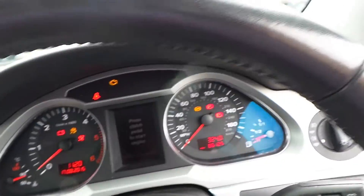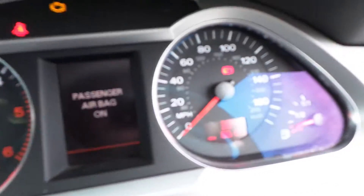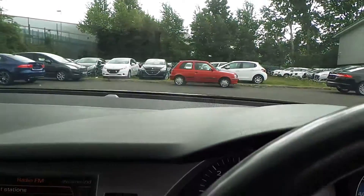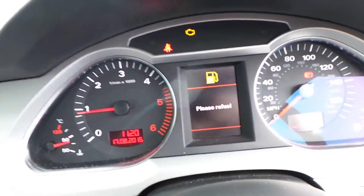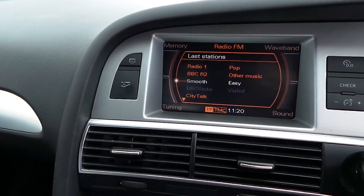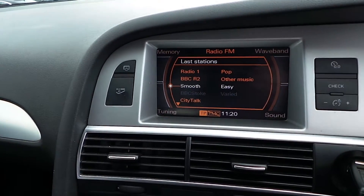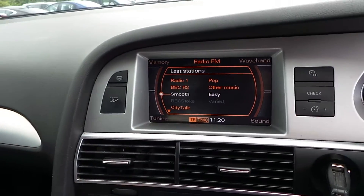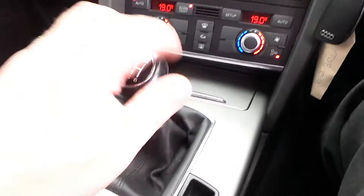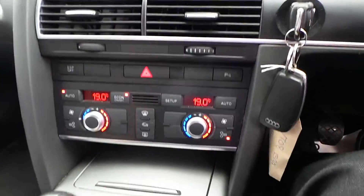We'll start this one up. Two keys again with this one, and we have covered 86,215 miles. We do have an engine warning light on with this vehicle — not too sure what that one is, but I have driven this car and it drives nice and straight, nice crisp workhorse engine. We do have service history with this one — five service stamps, one dealer and then four non-dealer, last serviced 11th 2014 at 74,888 miles. All the features are working — the nav, the info, the car setup, radio working fine, sat nav working.